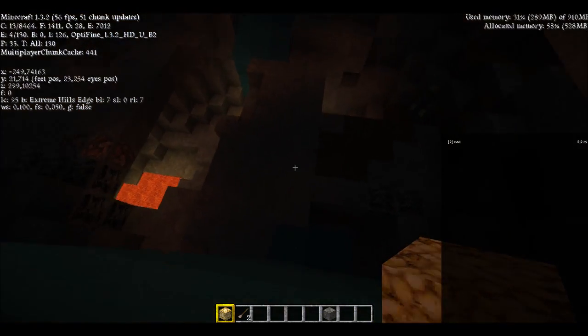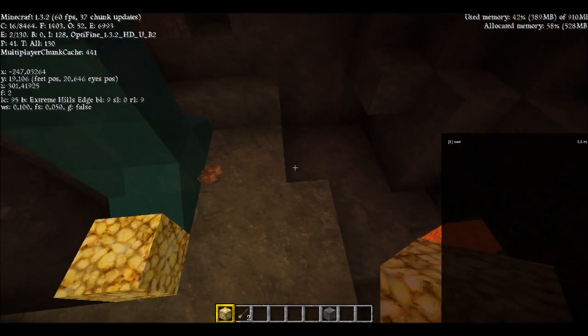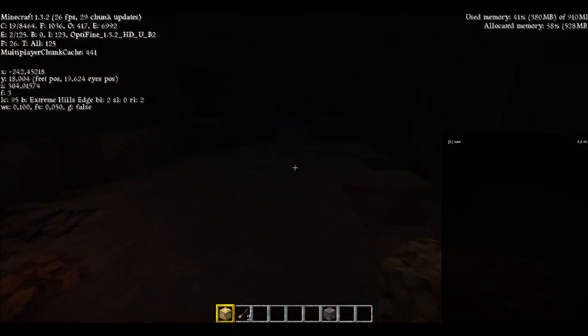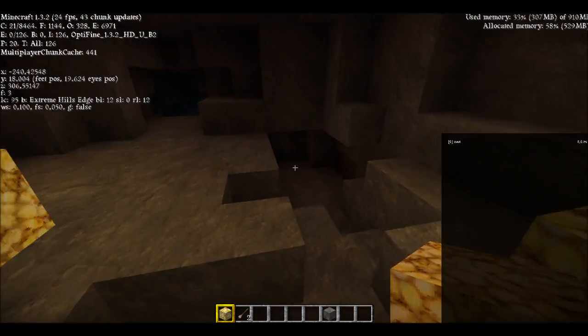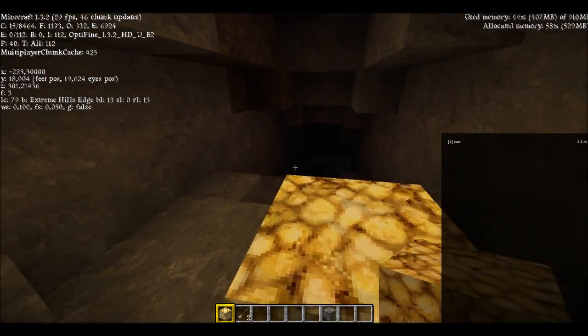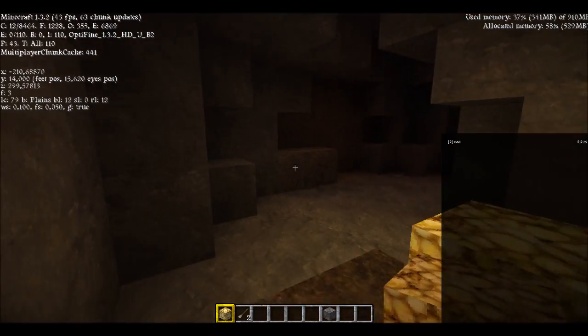Oh yeah, maybe there. So you come out in this hole. Oh, a zombie just committed suicide over there. So you come out in this place. This is Extreme Hills Edge, so you can find emeralds in here. And more other stuff at 16, so you can find loads of crap here.